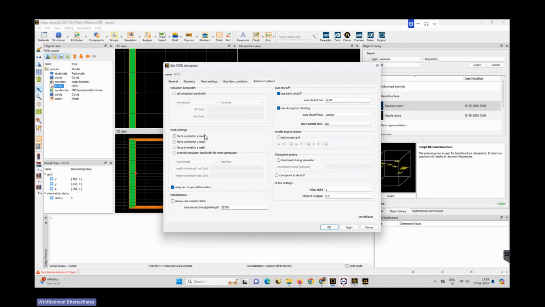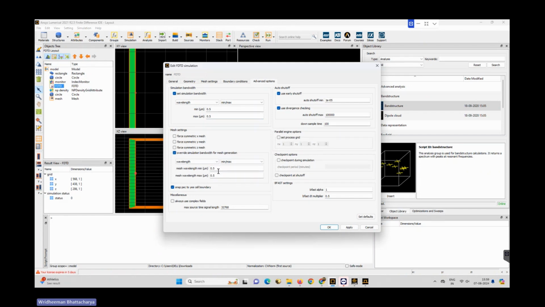To solve that problem, you have to give the simulation bandwidth. If your final goal is to simulate from 500 to 1500 nanometers, give it here from 500 to 1500 nanometers, and also in the mesh settings, for override simulation bandwidth, give it here.